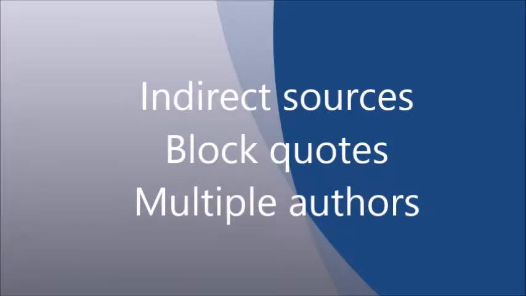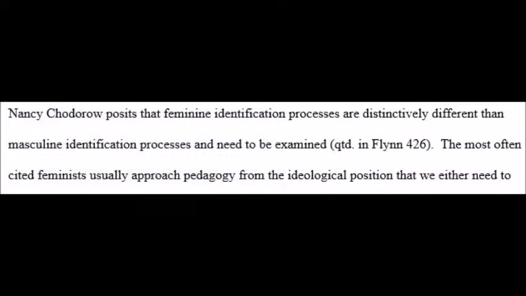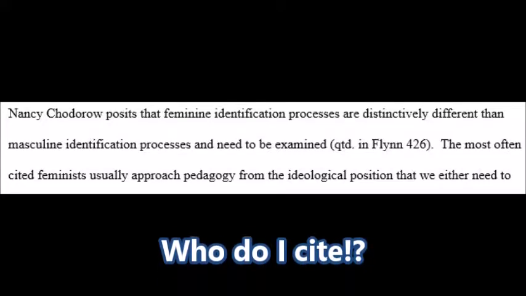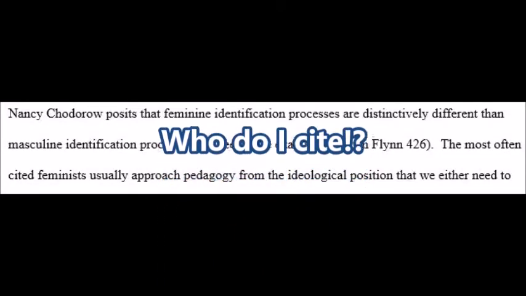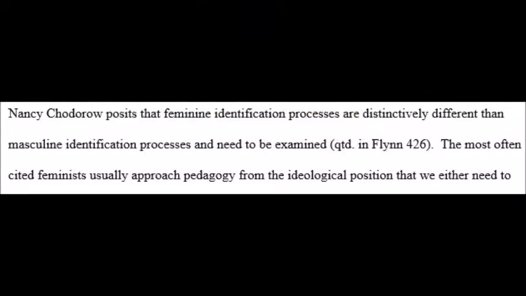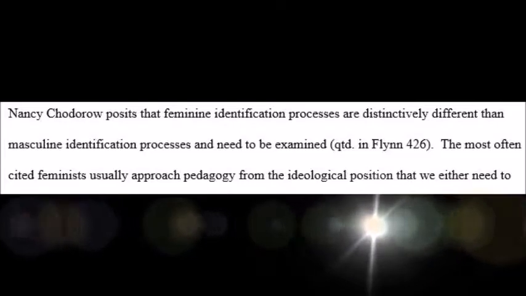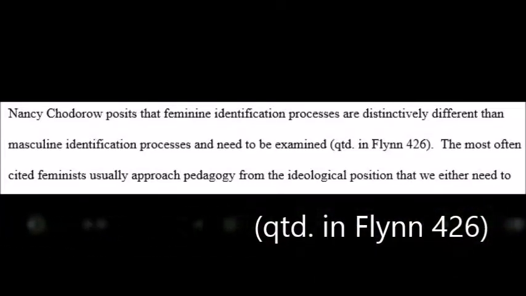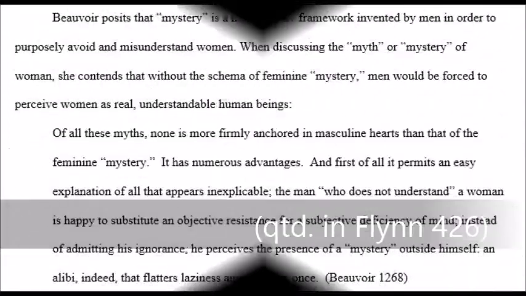Finally, let's look at some special circumstances when citing an MLA, such as using indirect sources, block quotes, or multiple authors. Sometimes when you are doing research, you will come across a quotation that you want to use, but it isn't actually said by the author of the paper in which you are reading. This is really quite common because academics are citing and quoting each other all the time. In these cases, you will clarify who originally said the quotation in the signal phrase, and then you will write out the author's last name of the paper you are reading in the in-text citation. Whoever is in the in-text citation should correspond with the works cited page at the end of your paper.